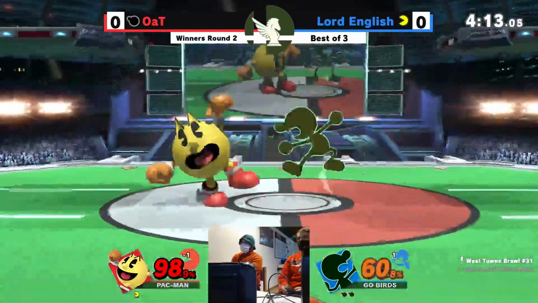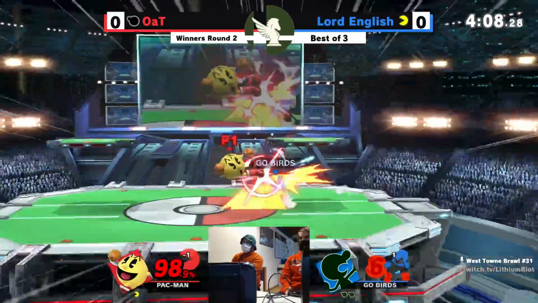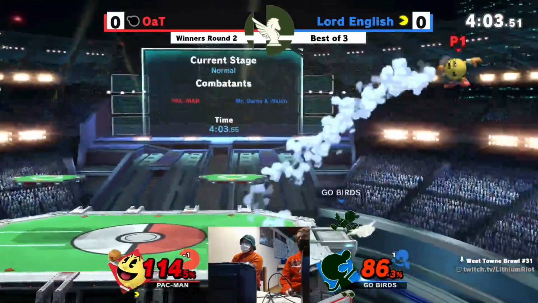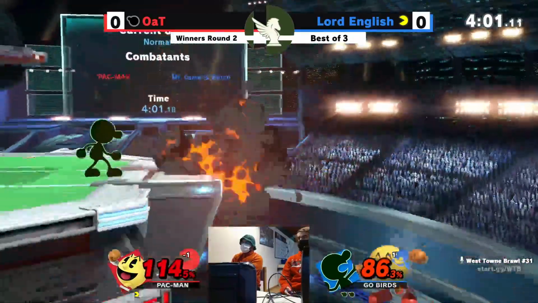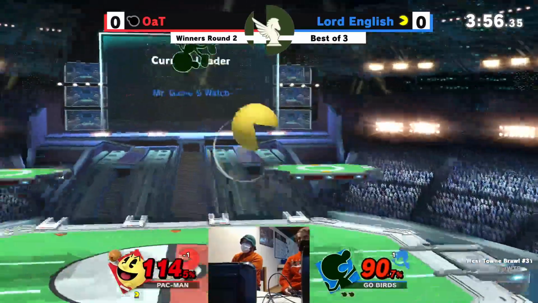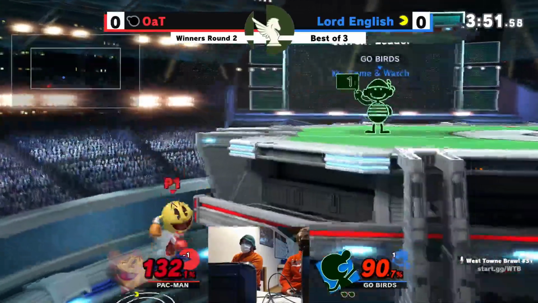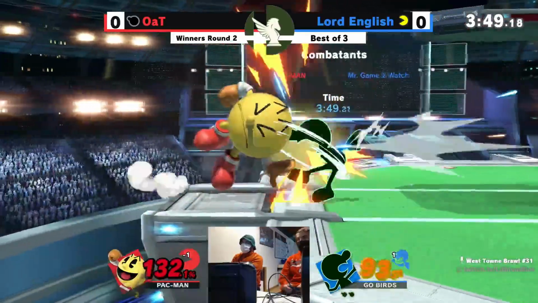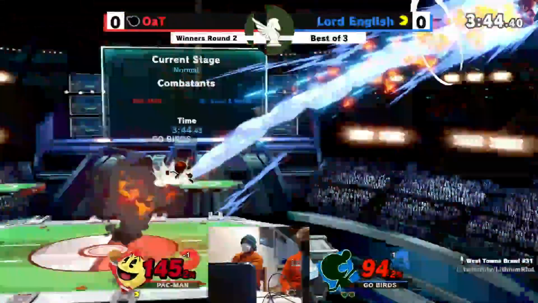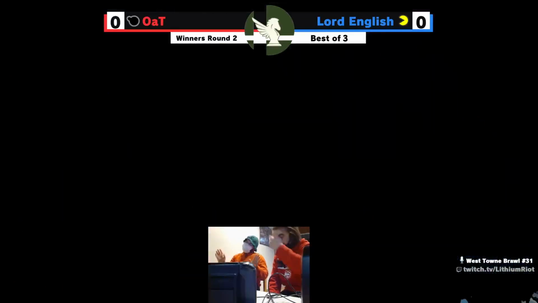Honestly, with Pac-Man's projectiles, usually they are a solid means of keeping Game & Watch out, but with Game & Watch's sheer out of shield options, even going for grabs, because Pac-Man's grab, you try to spot dodge that, and you're not getting through it, you know. But Game & Watch's options have clear ways of dealing with most of what Pac-Man does, and an F-Air is going to kill, especially around that percent. That's another one for oaT.